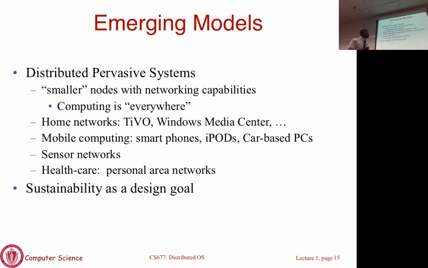You have your satellite cable TV box. It has full-fledged computing inside, and typically it runs an embedded form of Linux. There are smart TVs coming out that also run embedded operating systems. They have computing capabilities, they have networking capabilities. They can often stream from Netflix or YouTube or Hulu or all of these services. It's an example of a distributed application.